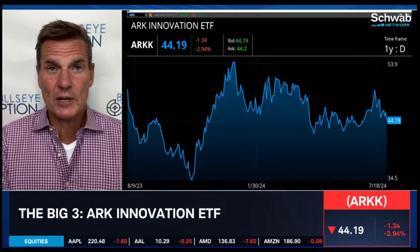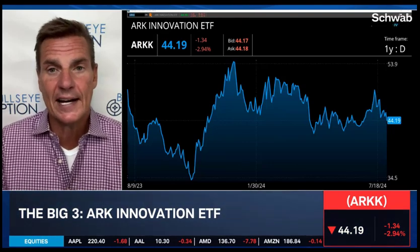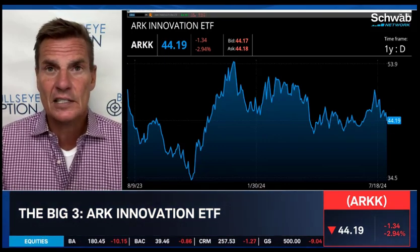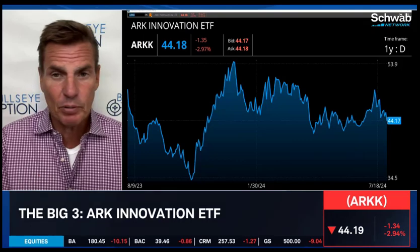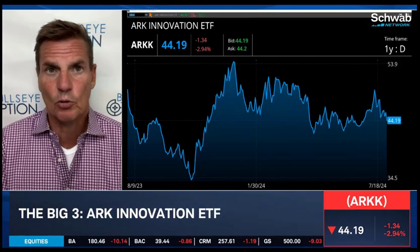But I think, as we talked about, the pessimism sometimes has been overhanging this. And if you look at it as a trade, it's been trading sideways between 45 and 50 since April 1st, where it had a breakdown. A breakout of this current range between 45 and 50 sends it to 55. 45 is important because it's the 200-day moving average. Here is a super support point to lean on.